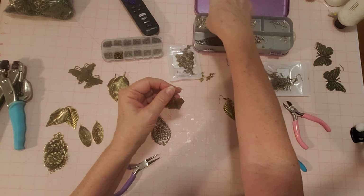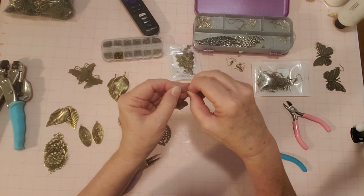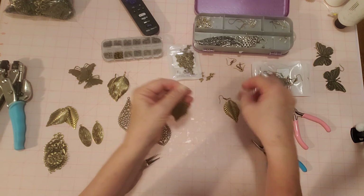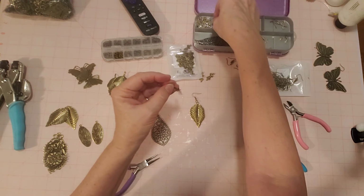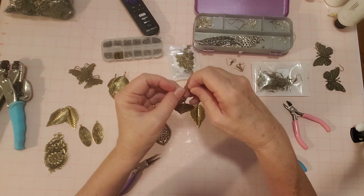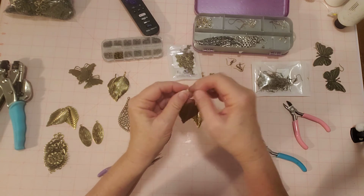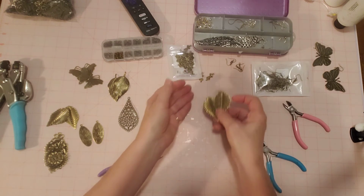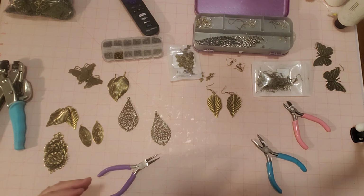I'm just adding my little clear stoppers here, but I'm going to go ahead and add a jump ring and earring hook and a little stopper to the rest of these that I showed you, and I'll come back and show you the finished product so that you can see that this is so simple and you'll be able to do it in one night with just a few little ingredients here. Make yourself some pretty bronze earrings. So I'll be right back.